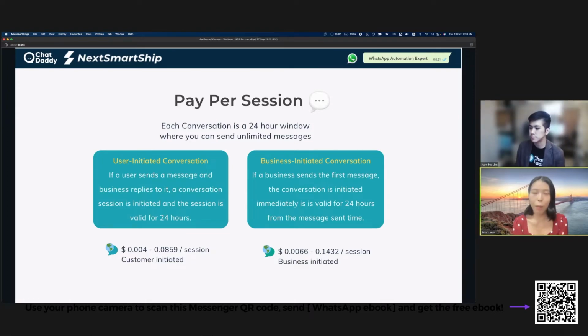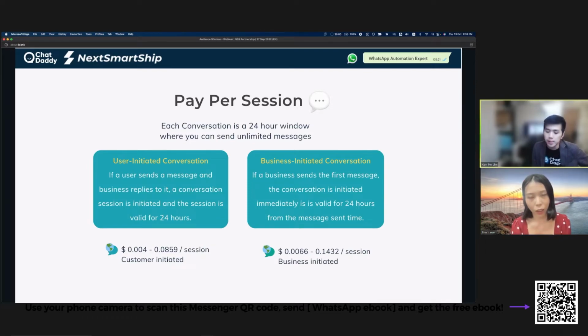I see. There was a period when our company's business WhatsApp account got banned. One reason we guess is that we sent too many messages that day. So what's the limitation on the number of messages one personal account can send per day? Okay, that's a good question. I cannot give you a definite answer, but the rule is about how many messages you send to strangers. WhatsApp would know this.